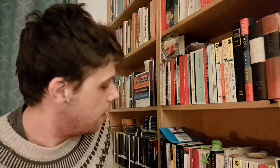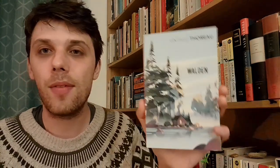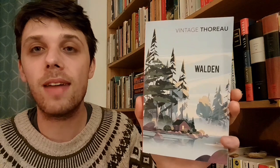And then carrying on, in terms of letters, we're going from T through to the end of the alphabet, with a few authors turning up who don't really fit into the alphabetical sequence that I've been going through. But first up, we've got Henry David Thoreau and Walden. Haven't read this yet. Very nice, relaxing cover. This might be one I try and read. I think I will really enjoy Walden. I've just been putting it off for some reason.